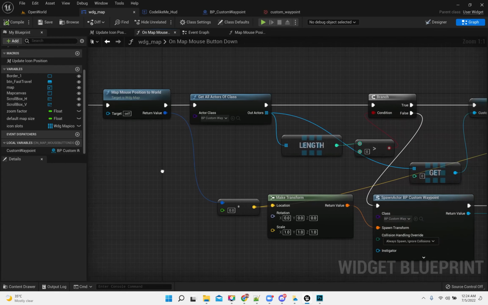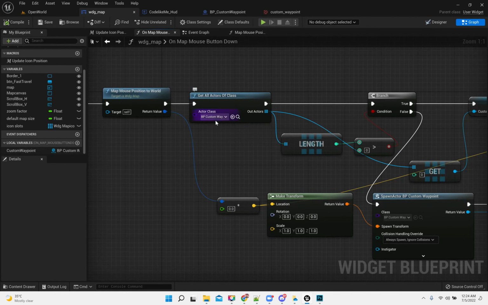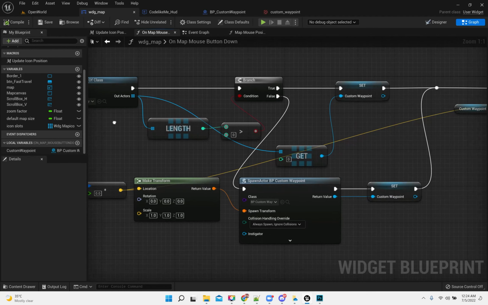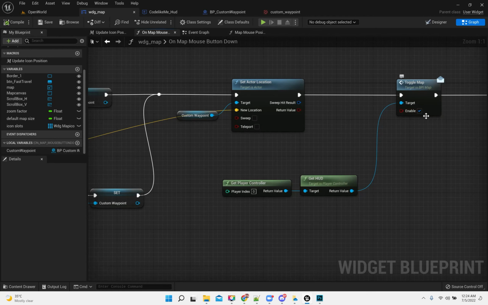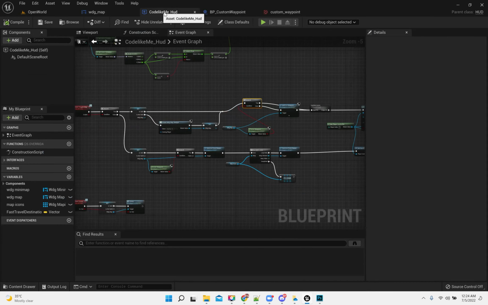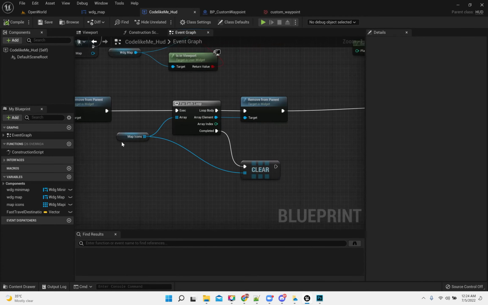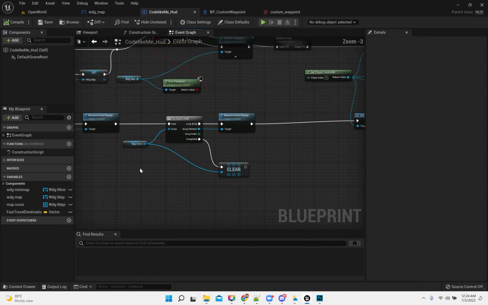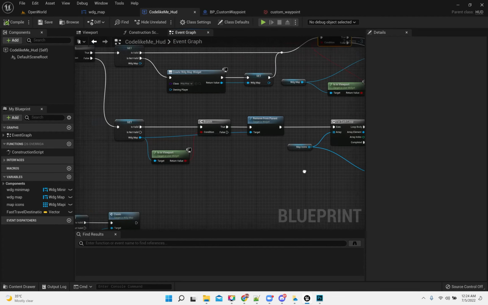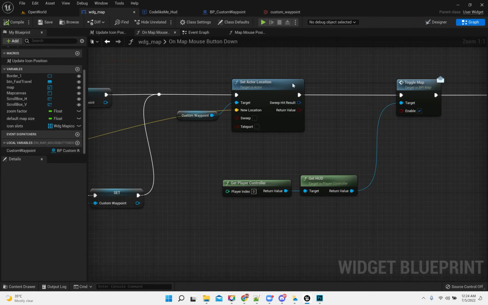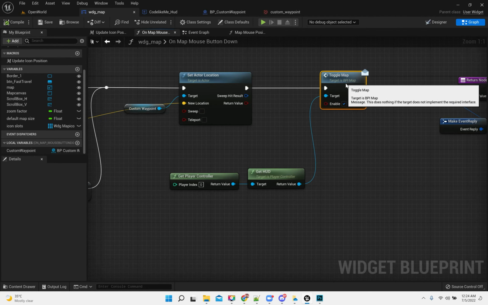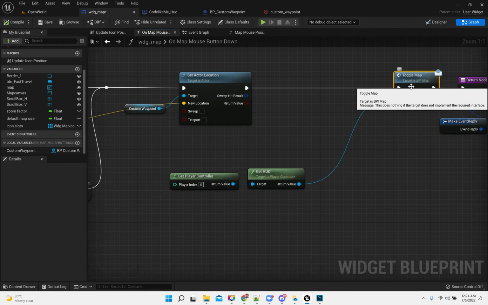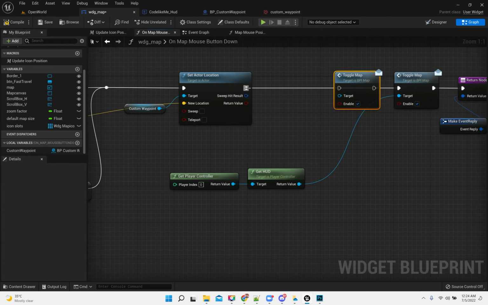Right, so actually what happens is, even though this checkpoint is not created twice, we are not disabling the map because of that, because only when we disable the map, we delete these map icons. So what we can do is, we can quickly call the same toggle map with a false to refresh the map.